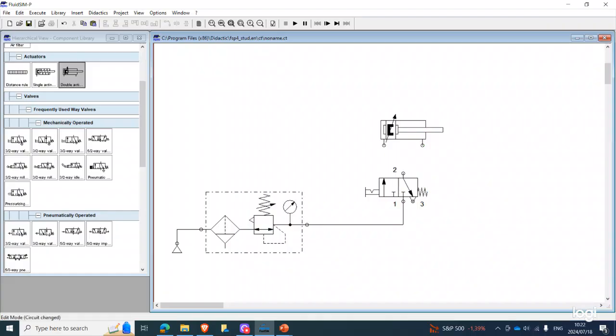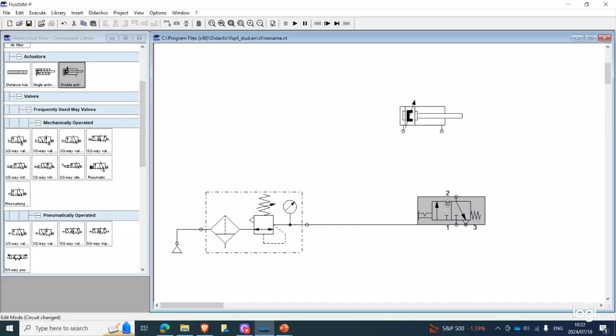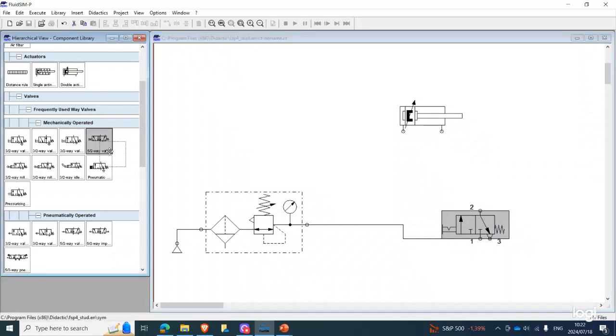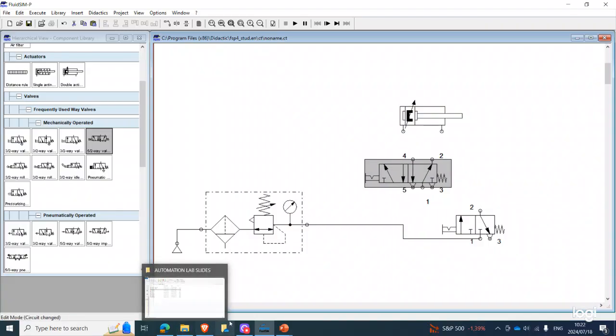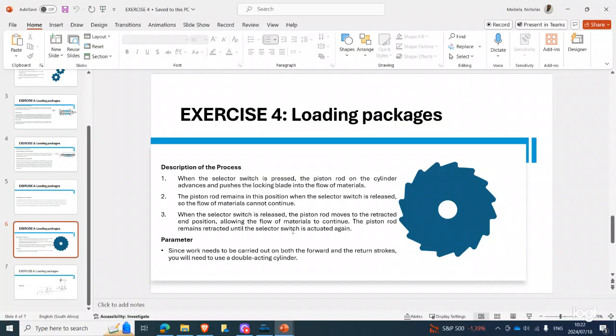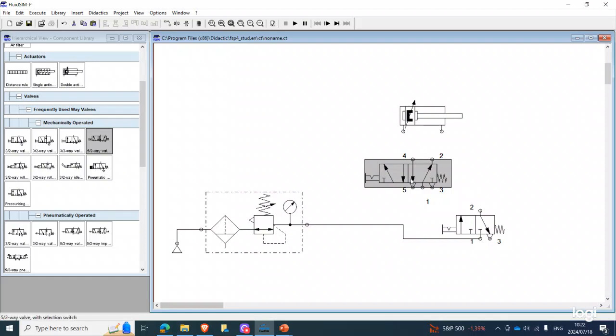into the system, right? So now we have to introduce a new kind of push button that is compatible with a selector switch, right? So now we're going to introduce a 5/2-way valve that has a selector switch, because of the parameters that they told us that we have to use a selector switch. So now we have to use a valve compatible with the double acting cylinder that has a selector switch, right? So now we connect this.